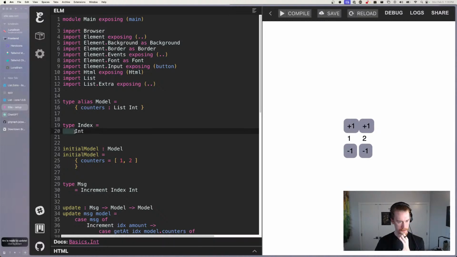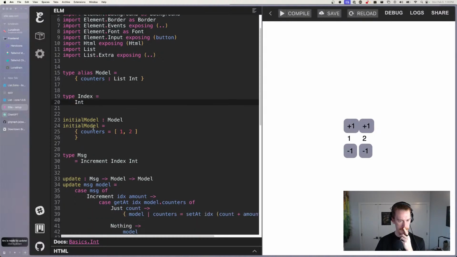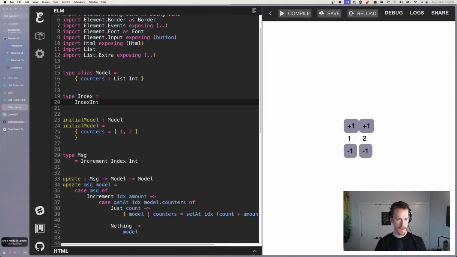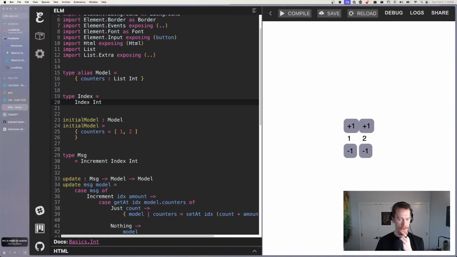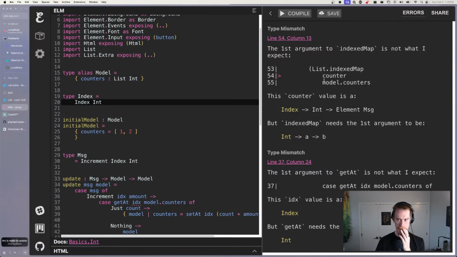Yeah, right there, put index. Oh, type index? Okay. And now press compile. It will tell you that this counter value is an index to an int. So if we go there, line 54.